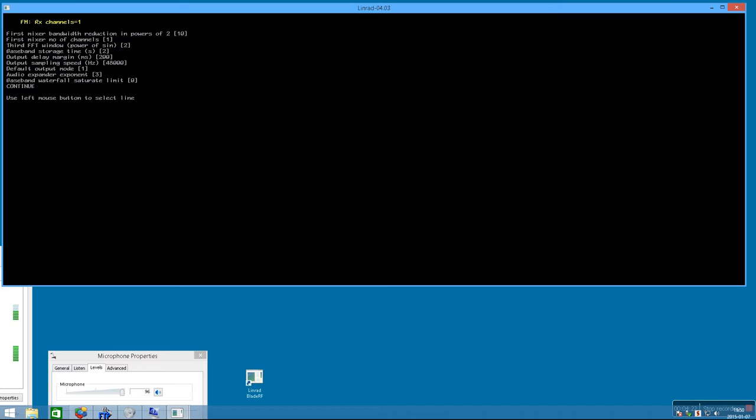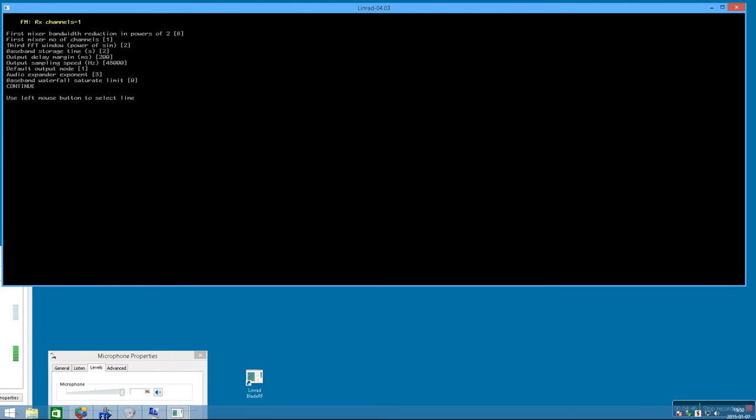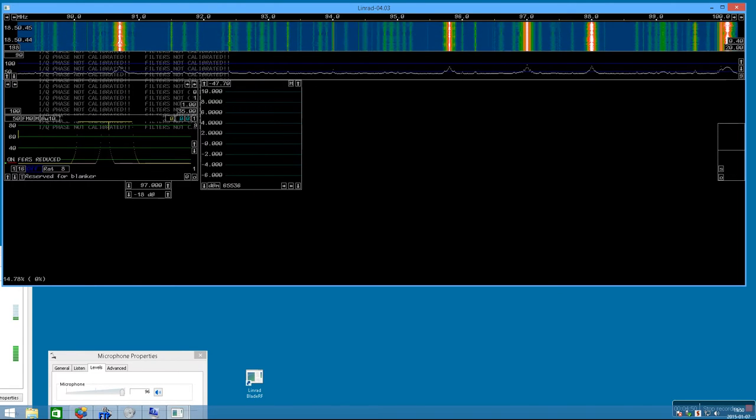Input is 25 megahertz, and I want to divide by about 100 to get to 150 kilohertz. So that will be 64, and 64 is 2 to the power 6, if I recall correctly. We will see, and then run, and here is the FM band.